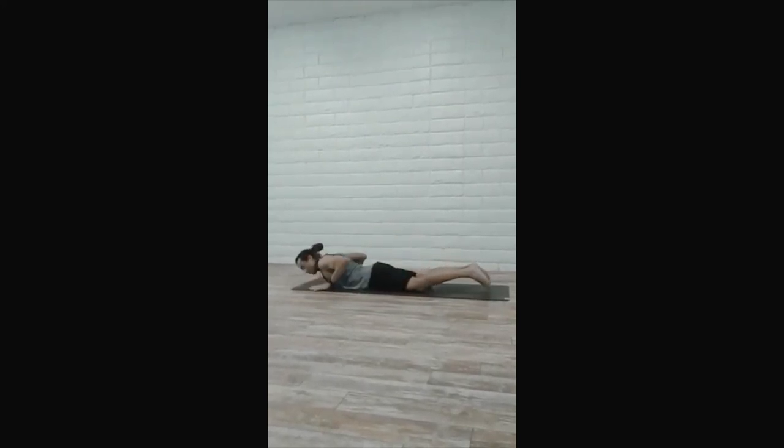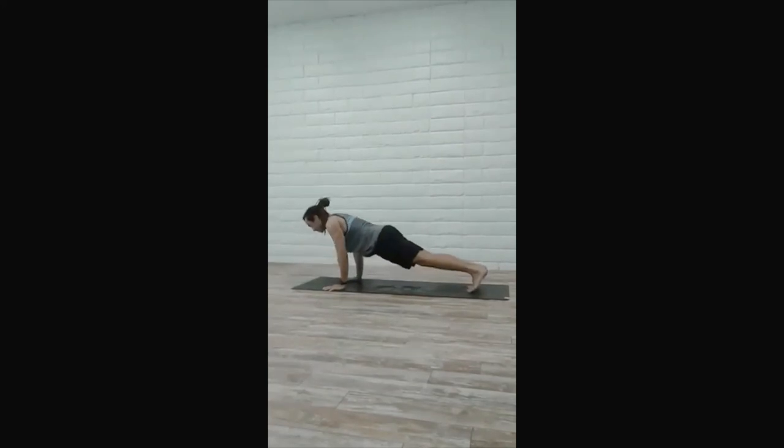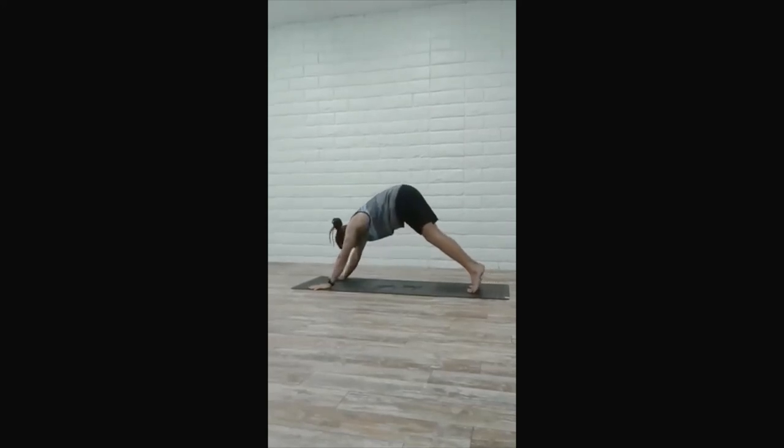Bring your hands next to the chest, reach for your hands. Elbows come up to the wrist. Take the toes, squeeze the quads, squeeze the abs. Push up in front. And then exhale, down with the back. Bend it, reach your hands down. Using your hands, raise your knees.